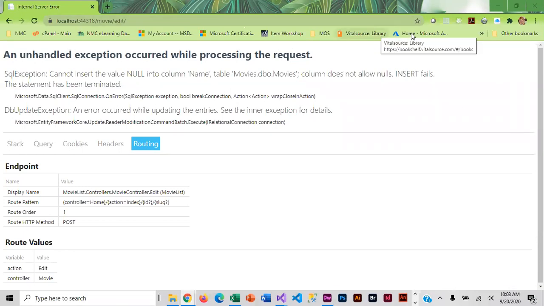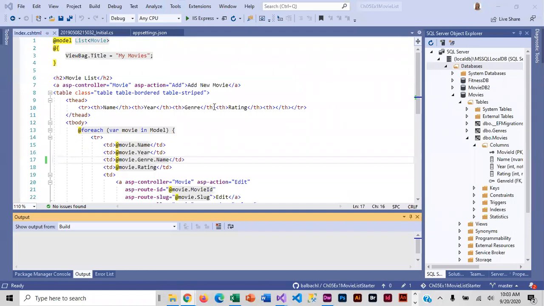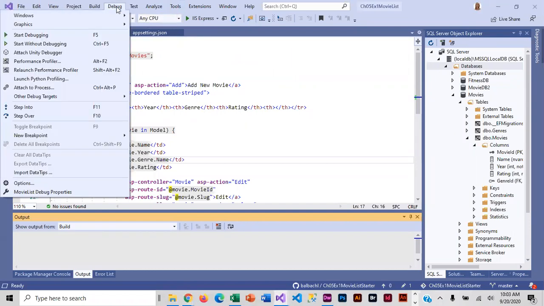Now, I do want to show you what happens when you just press F5, because we ran that with Control and F5, which is the start without debugging. And now we're going to start debugging, which is F5, which is kind of what we have been doing by clicking on the browser button.